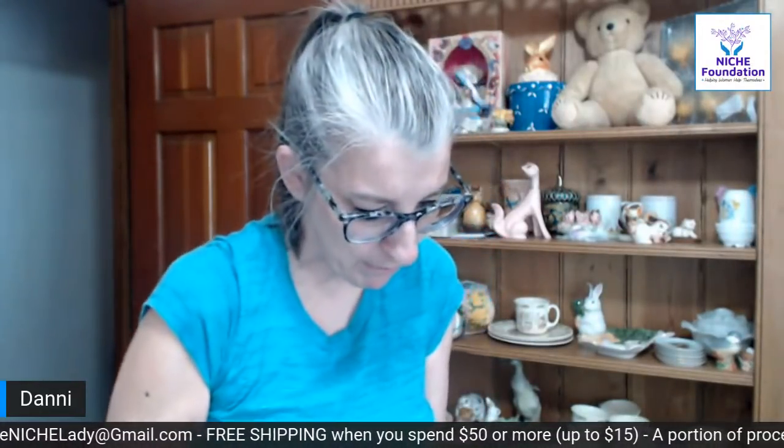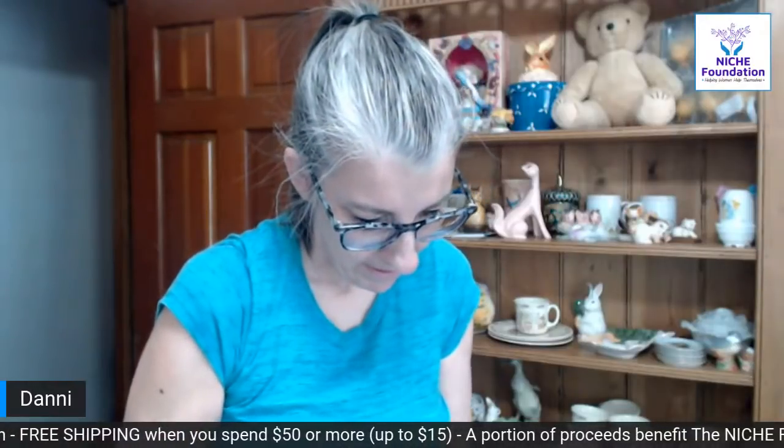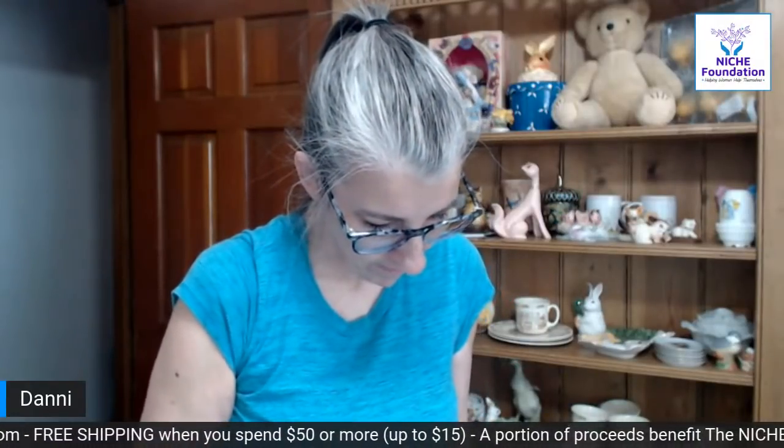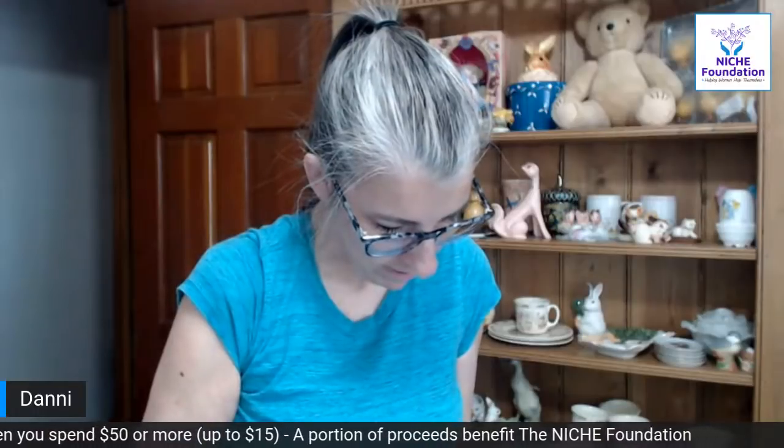There's another one. I did not remove my price tag. What is wrong with me? I'm usually much more on the ball with this stuff. And there's the sold. Hold on, I'm removing a price tag. I got this. It's what we get our nails done for, right? So they're nice and strong to remove tags. All right. I think I got enough that you can see the maker's mark on this one. Okay, Roman got that.